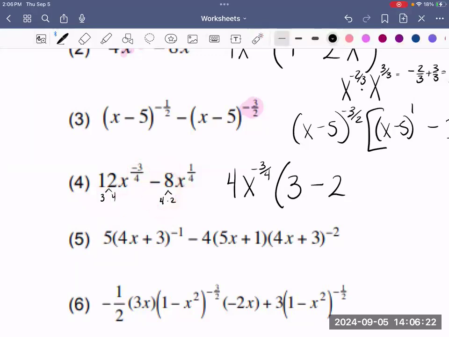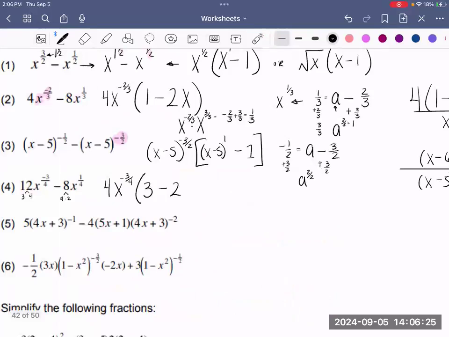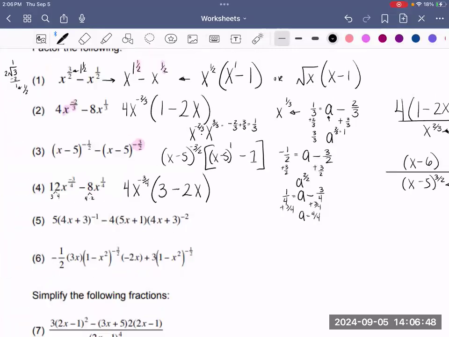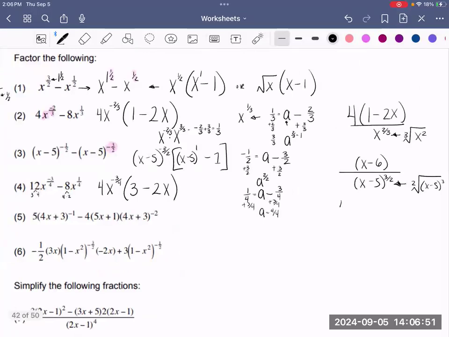And let's see, what do we leave behind for your exponent? If we want 1/4 to come out when we redistribute, a minus 3 over 4 that we took out, we can then add it over. A is now 4 over 4, or just 1. So one more time, if we put it back in, we have 4, 3 minus 2x over x to the 3 over 4, or again, if you prefer, the 4th root of x cubed.